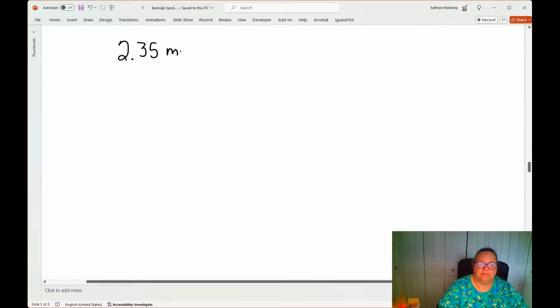2.35 miles. All right. The number in front of the decimal is our big number. Then we're going to make our fraction bar. Now I'm going to look at the number after the decimal, and in this case, it's a 35. Could be 100, could be whatever. Just write it there. Then I'm going to put a 1 here. It's always a 1. And I'm going to count how many places after the decimal. I have 1, 2. So that means I'm going to put 2 zeros right here.